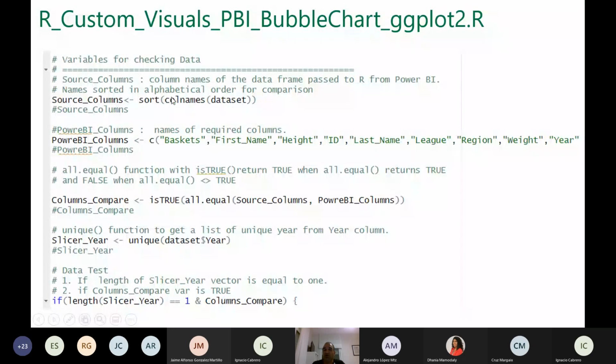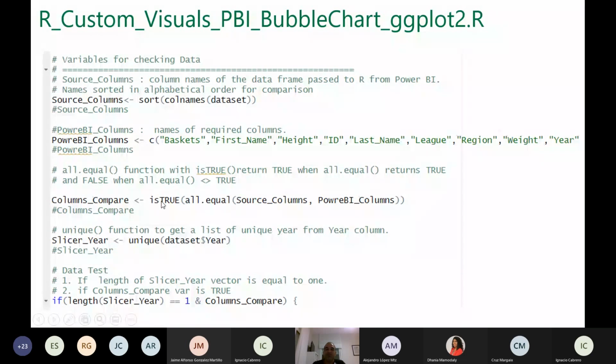This is a function to sort the columns by names. Then I will manually create all the columns that Power BI needs. This is a vector of all the names of the required Power BI columns, a character vector: basket, first name, 8, ID, last. The next step is to compare this vector and this vector and ensure that they are equal, which means the column names are equal.